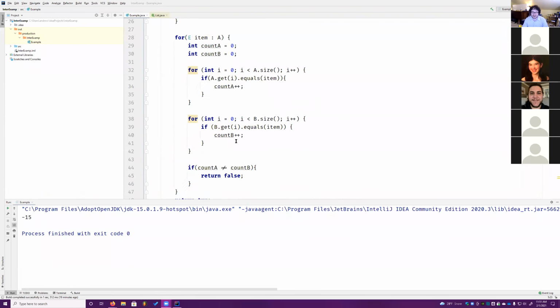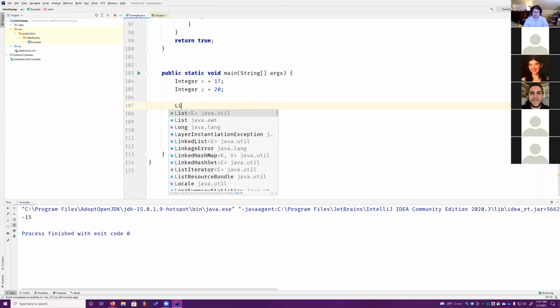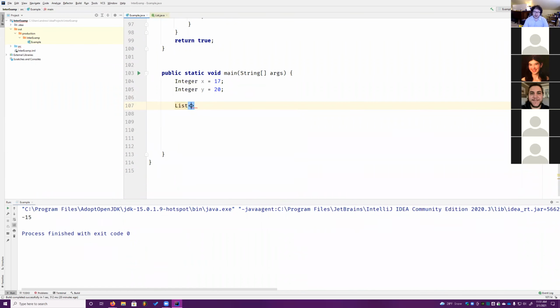That's a great question. It gets into when are we dealing with objects and when are we not. So if I do List of Integer list is equal to new ArrayList, no problems there. I'm just going to make that, and we're just going to add list.add x to it.